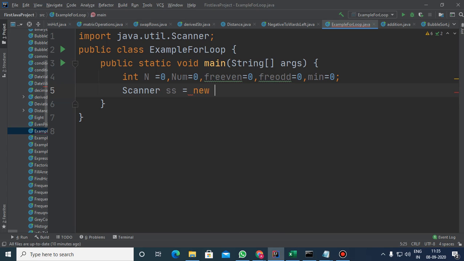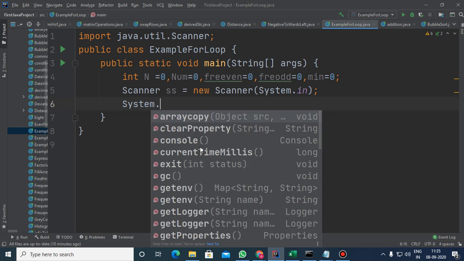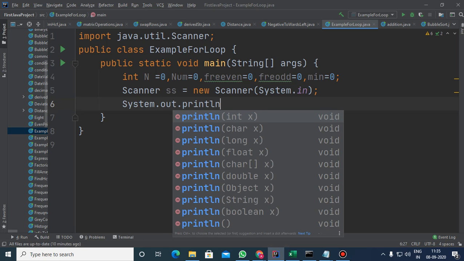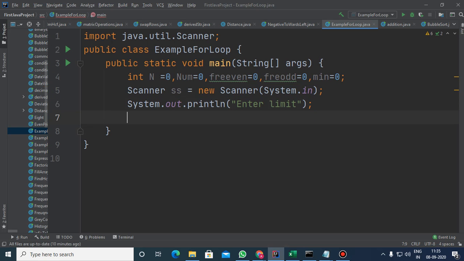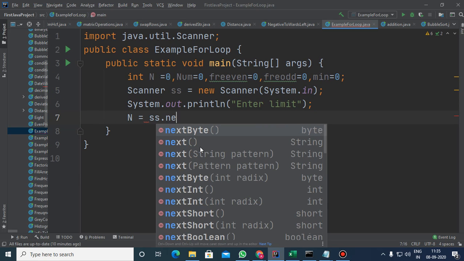So this Scanner SS, new Scanner, System.in, enter limit, and that limit is n.